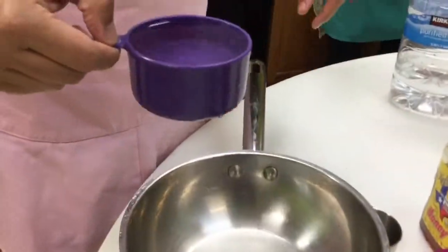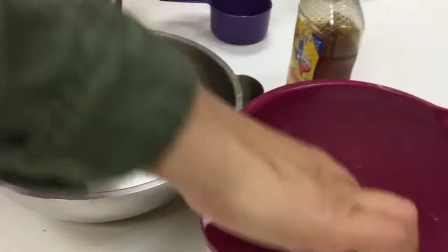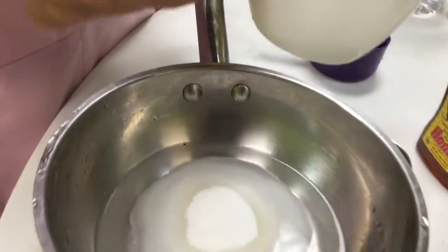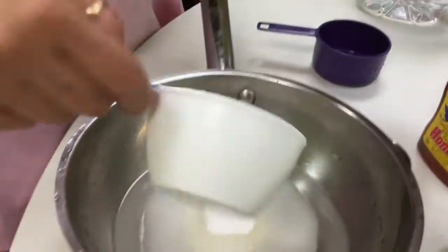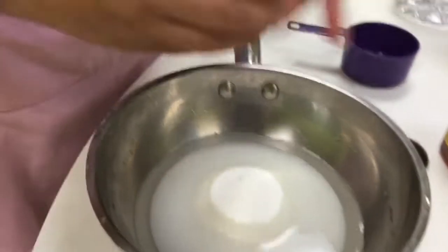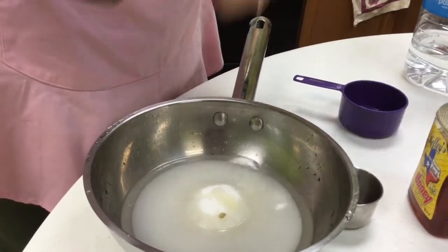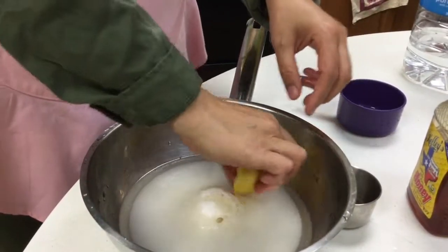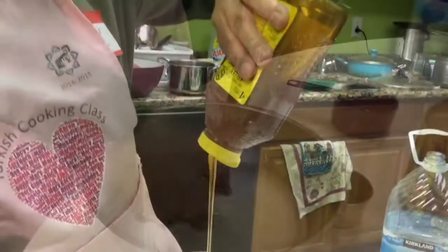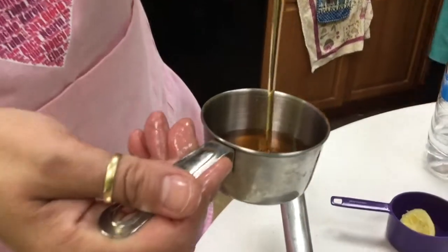To make the simple syrup for our baklava, we have 1 cup of water, and we have 1 cup of sugar, about 1 3/4 cups of sugar to 1 cup water, and then a squeeze of fresh lemon juice. Like, this isn't sweet enough with 1 3/4 cups of sugar.